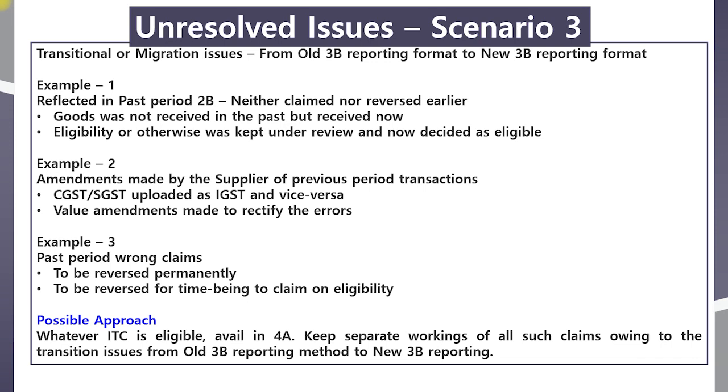I would suggest probably we will make a list of all such transactions where in case of this migration and transition process, we will make those lists and claim those so that tomorrow when questions are asked, we will be in a position to explain what are the differential claims which is not matching our equation of 4A less than or equal to 2B plus 4B2. So this equation matching difference, we have a separate working which we can explain through.